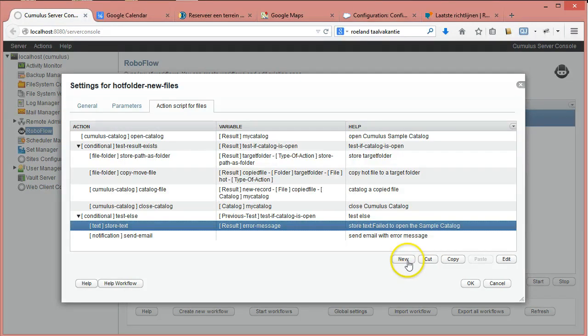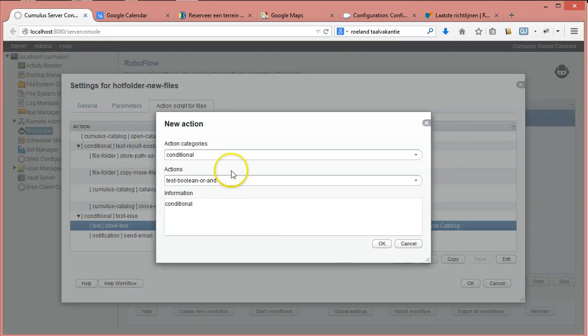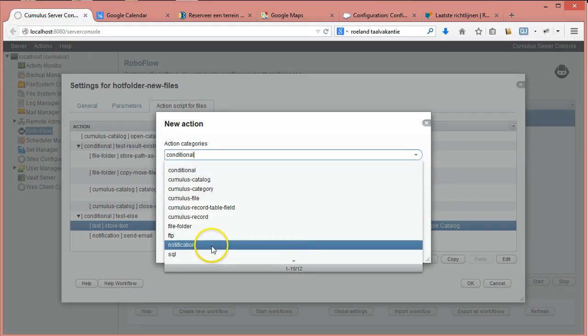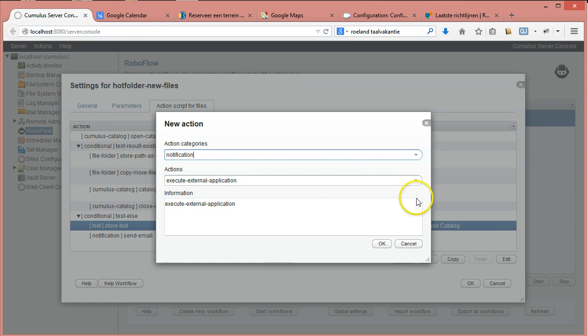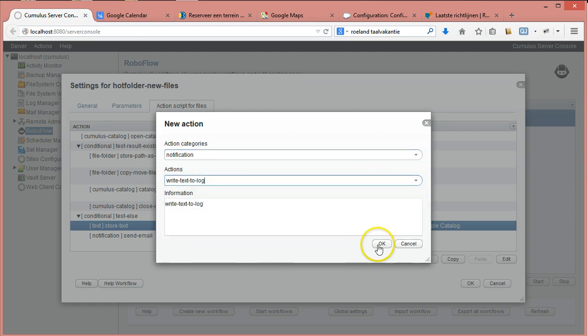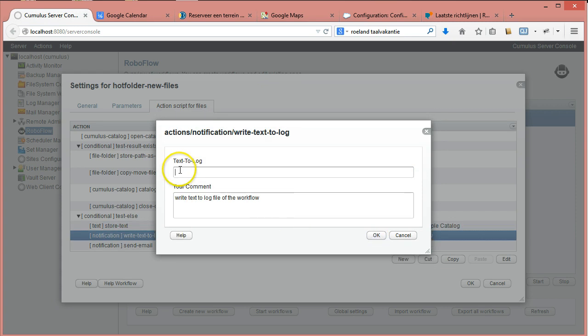So what I usually do is I go here and I go to notification, and in case of such an error I also write something to the log, and then I have the ability here to say "open catalog failed, so not deleting hot file."